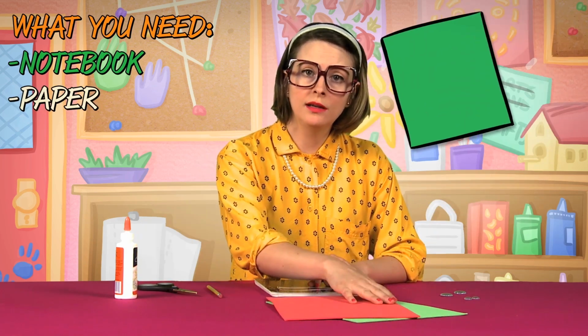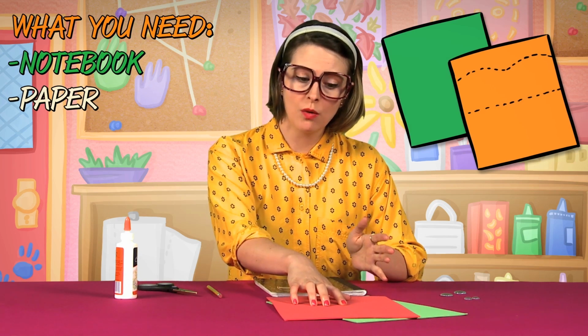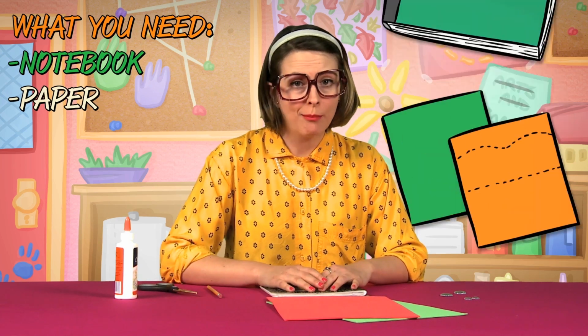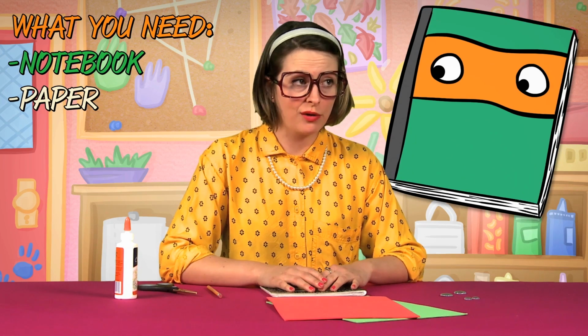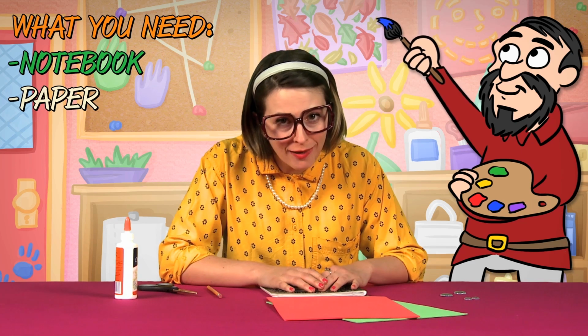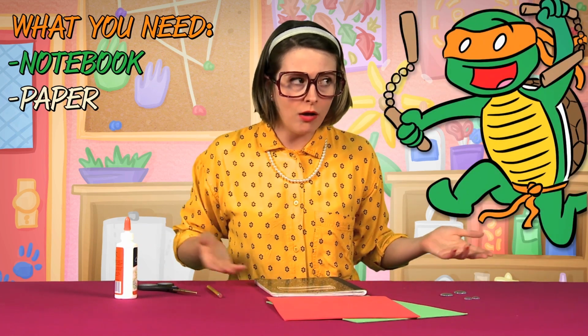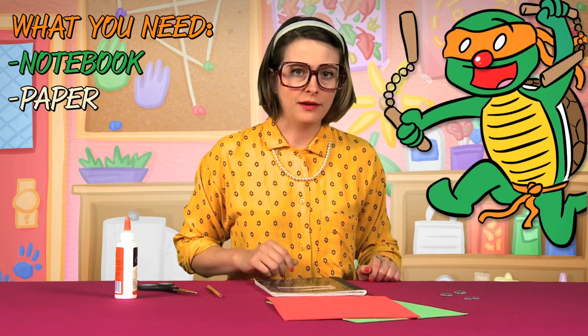So I've got some green here, and then I got the color for my bandana. You can pick whichever character you want. I'm gonna go with Michelangelo because he did a great job on the Sistine Chapel. Just kidding. Different Michelangelo. I went with Michelangelo because he's my favorite Ninja Turtle. I love them all, but you know, he's the funny one.